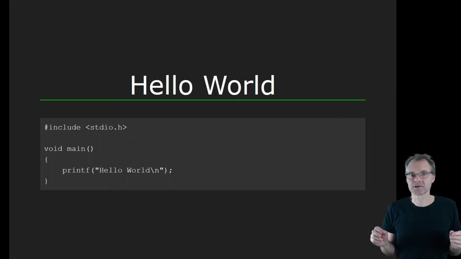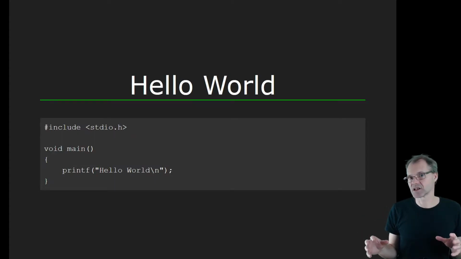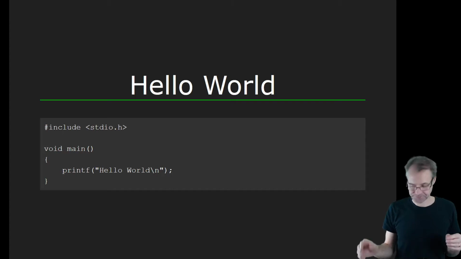This is a hello world. It's a great way to start when we learn a new programming language. So on top here we have the include. We include a stdio.h header file. So that is a way to get access to the standard library, which includes functions we can use when we create our code. Then we have a main function, so we should always have a main function. Currently this main function returns void, that is, it returns nothing, it takes no arguments, and it just does a call to the printf function, and it prints this string, hello world.